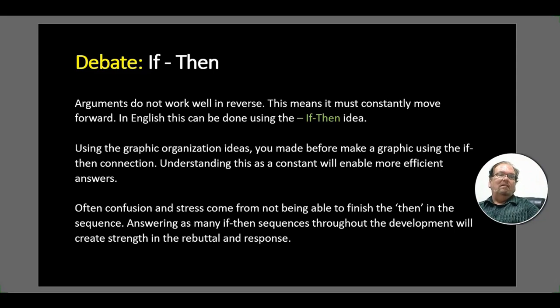Okay? Speaking, adding information. But here you don't want to add too much in. It's just very simple. If this is true, then that is false. If this is false, then that is true. And see how long you can go. Okay? And then you're starting to get ready for debate.